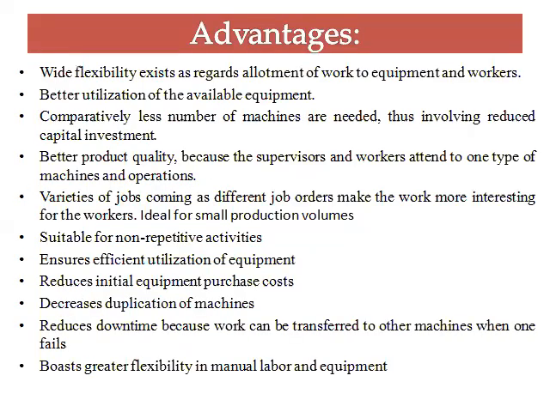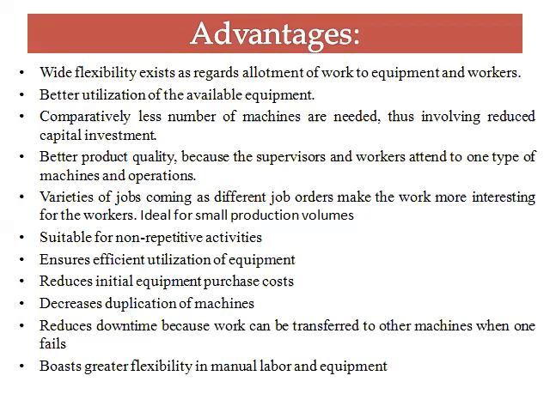So, what are the advantages of using process layout? It has wide flexibility as regards allotment of work to equipment and workers. It has better utilization of available equipment. It has comparatively fewer machines, thus involving reduced capital investment. It has better product quality because the supervisors and workers attend to one type of machine and operation.